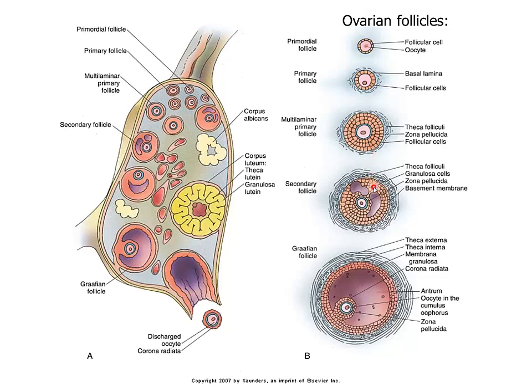Then we get to a secondary follicle when we begin to see spaces filled with fluid present in our multiple layers of follicular cells. And then finally, our largest follicle, when we have this singular large fluid-filled space and our oogonia or oocyte surrounded by some cells detaches and becomes free-floating within this fluid, we refer to that as a Graafian follicle. This is the mature follicle just before ovulation. So as we look at our follicular development, these are some of the characteristics we're going to look at and describe to help us identify follicles at different stages.